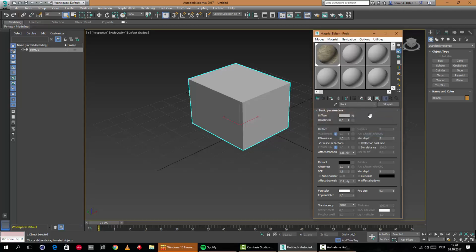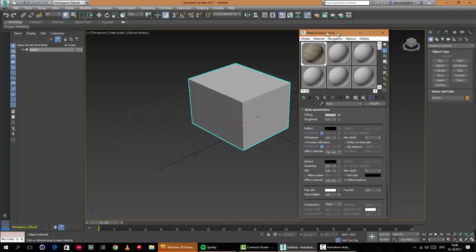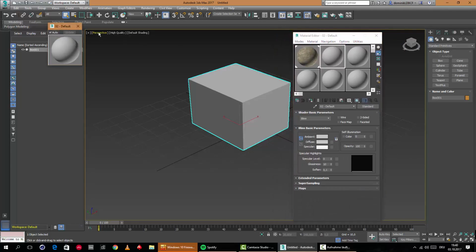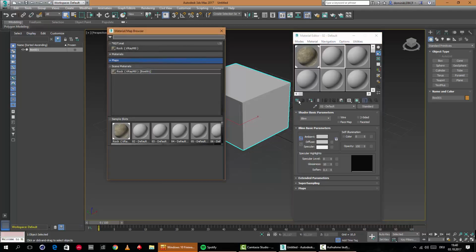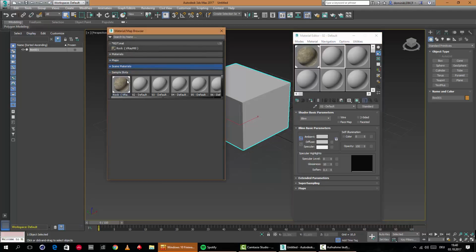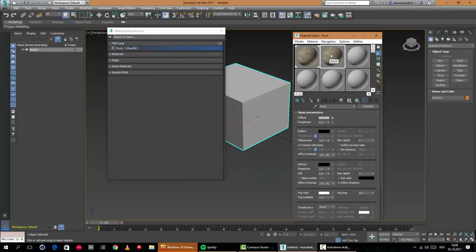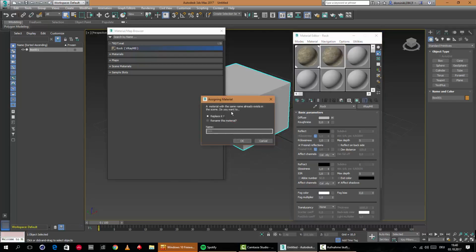So this is our rock texture, and every time I want to make this rock texture again, I want to have it again in the scene, I can just simply go here and load my material. Get material is like that. You just simply click here on get material, then you can go here, RDT mat, open this up, and then drag and drop it on here, and then just simply drop this texture on any object that you like in the scene, and you are ready to go. So that was basically it.